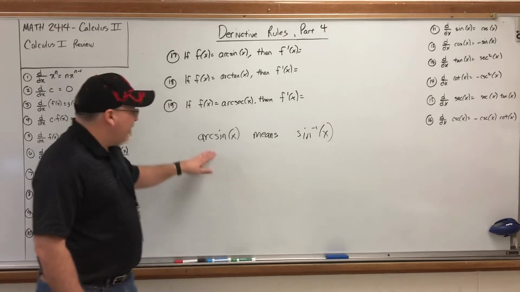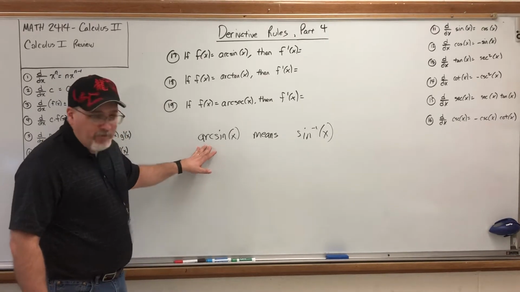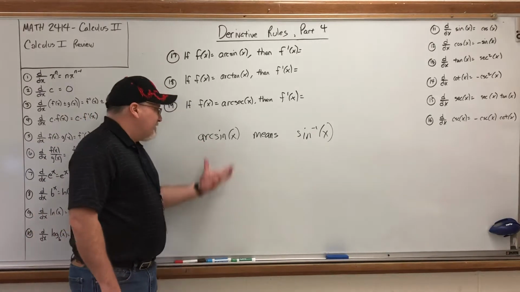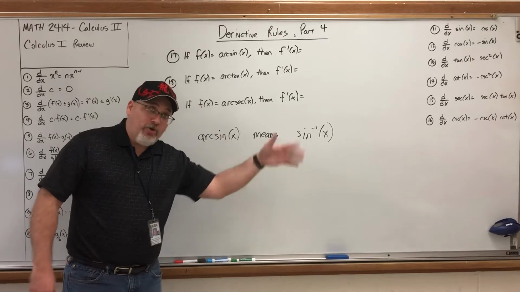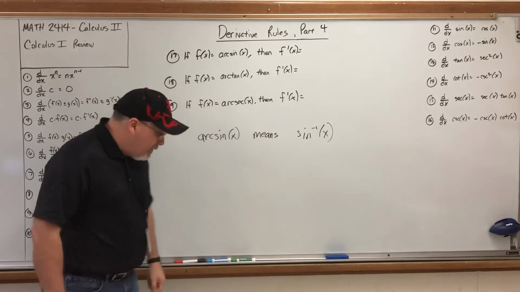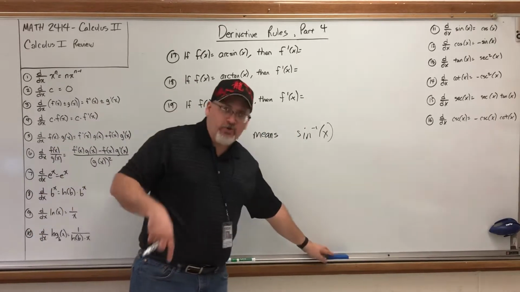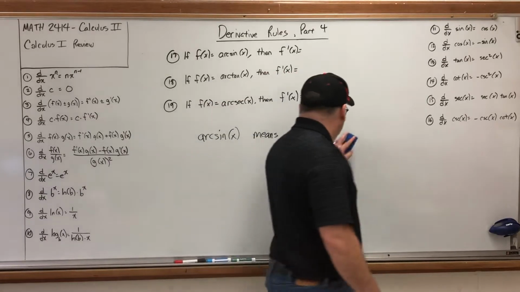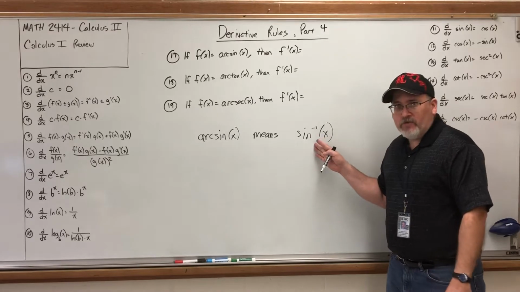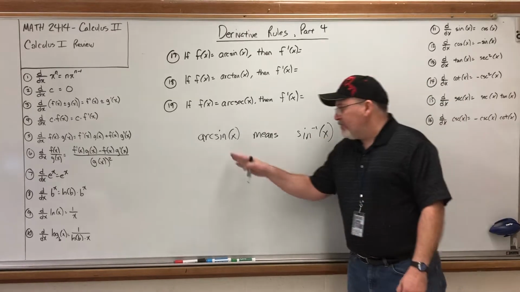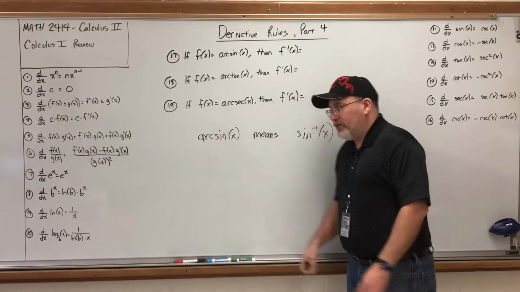I'm not going to go into the history of why it's called arc sine, but just a quick comment. It's asking the question, whose arc on a circle has a sine of a certain value if you think about trig from a circle perspective instead of a triangle perspective. Now, it won't bother me if you use the -1 notation for an inverse trig function. However, I will consistently use the arc notation.